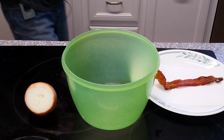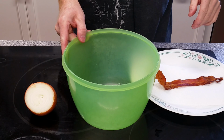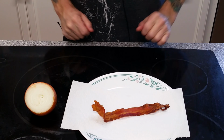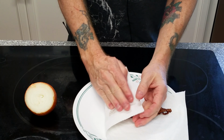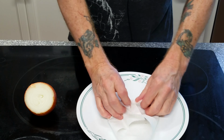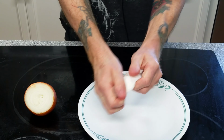I just like to get ahead of things, that way I can clean up a little bit while I'm waiting for the pressure cooker. I'm going to be mixing it up in this big old bowl. And I'm going to show you Scotch way to crumble a piece of bacon. It's already on a napkin for draining. It's already super crispy, so why don't we just use that napkin to do this?